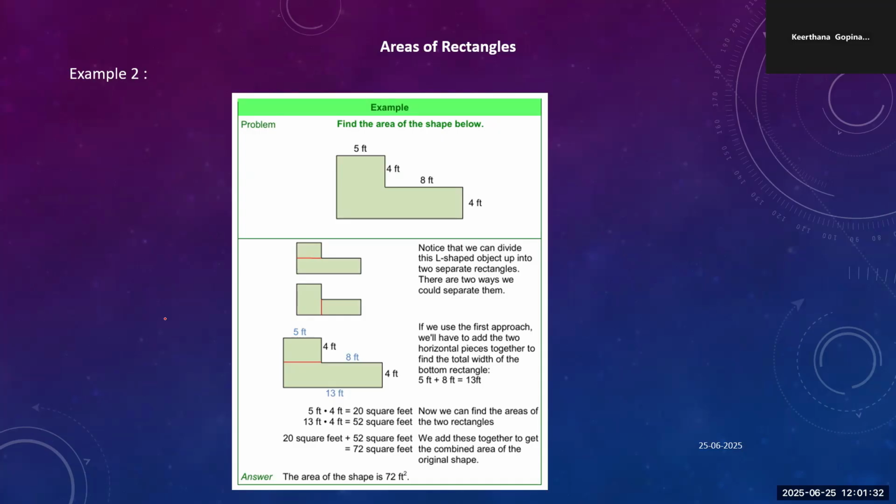First step is to make this into rectangles. There are two rectangles here, noted by the red line which is given. Here, make a cut. I'll show you. Not here, it's here. You have to make a cut here. You got it? Now this becomes a rectangle, so this has made it into two rectangles. Now all you have to do is calculate L into B. So this is 20 and this is 32. 20 plus 32 is 52. 52 plus 20 is 72. That is all. This is so simple. That is how you need to calculate when an irregular shape is given to you.